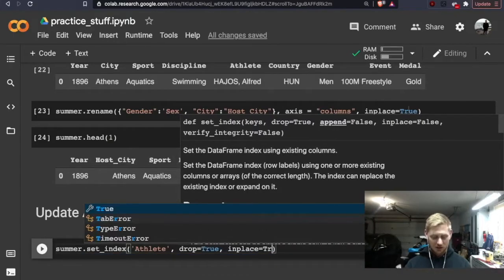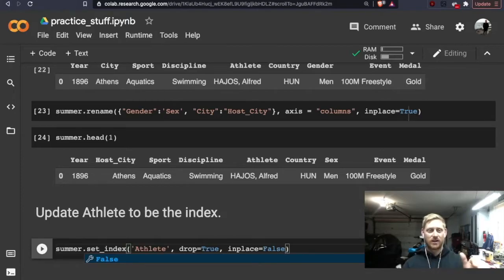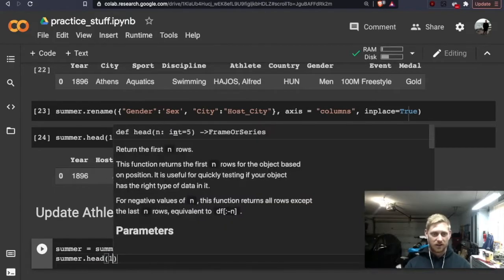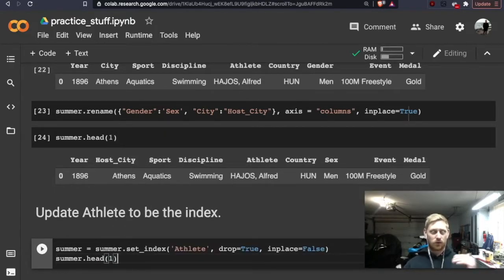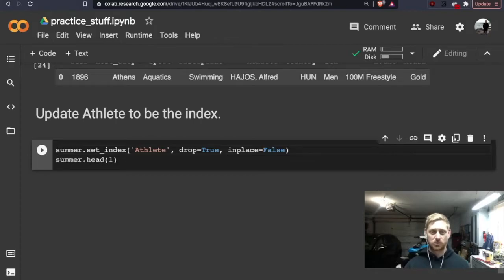Now, for those of you that are new, that don't know what inplace really means, and I haven't explained it yet, all it means is that on this line of code, we're going to update the entire data set right here. If inplace equals false, then it will not update the entire data set on that line of code. And what you should do is make sure you save it to a new variable. And then from there, what you would do is summer.head. Now the same thing, before I run the code, the same update will occur if we have inplace equals true and if we got rid of this. And then if the other thing was just inplace equals true, right?